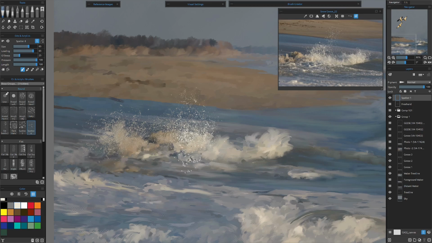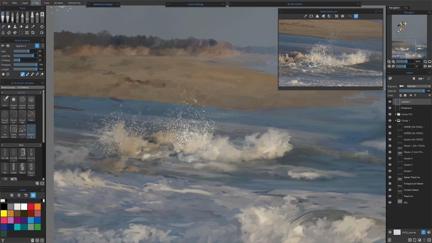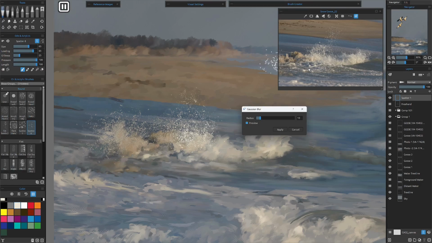In other words, I have a lot of really sharp, hard edges there up against a fairly soft background. But there is a way we can control that also. This is digital. Let's go back up to filter, then go down to Gaussian blur. And let's see, I had it on 10 the last time I used it. That's not even looking too bad there, but I could take it up a little bit more. And that's about it. So then now if I soften it down a little bit, it's destroying those real sharp edges, and it's going to make it look like it's a part of the painting instead of a layer floating above everything else. I'll hit apply, and that's it.